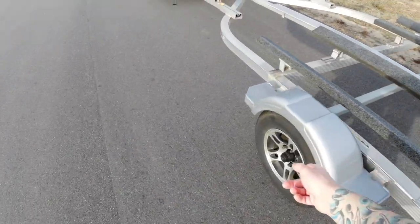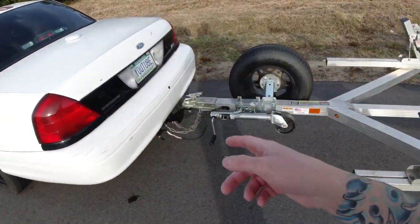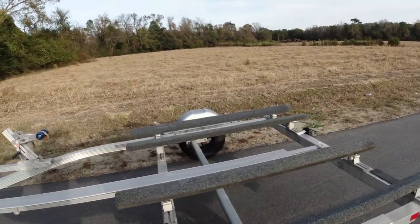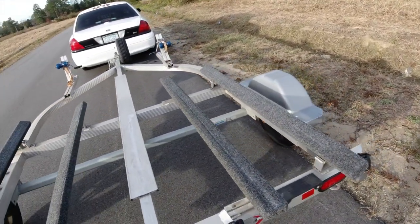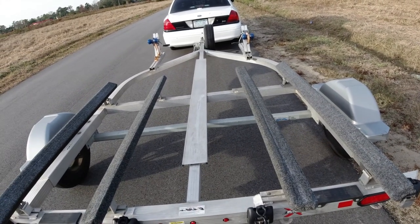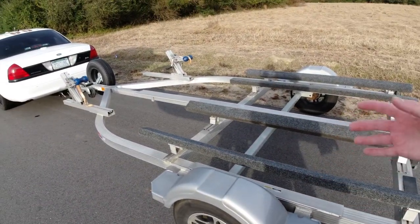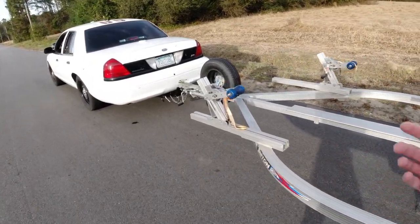The tires look somewhat good but I have tires I've been wanting to put on, so I want to drop it off somewhere to get them mounted and check out the bearings. I'm planning on putting the stand-up back on this and selling my Triton wave trailer. But before doing all that, I wanted to see if this trailer could be pulled by the Crown Vic. So far so good - it's just a little bit heavier than my other trailer with the ski, so it shouldn't be a problem.